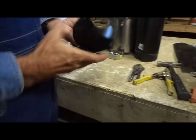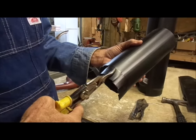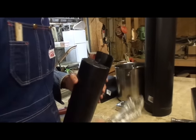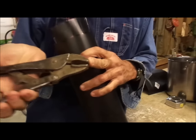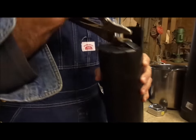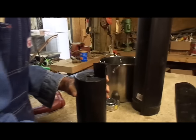You want to use the yellow handle snips, because those are your straight cutters, and you reach in every inch and cut up to that mark. Once you get that done, you take them one at a time and bend them over. I've found that a pair of vice grips works best, because the back side of them is arched, and you can set that vice grip down to the line you drew and bend that thing over, set this pipe down, take a hammer, and tap them.